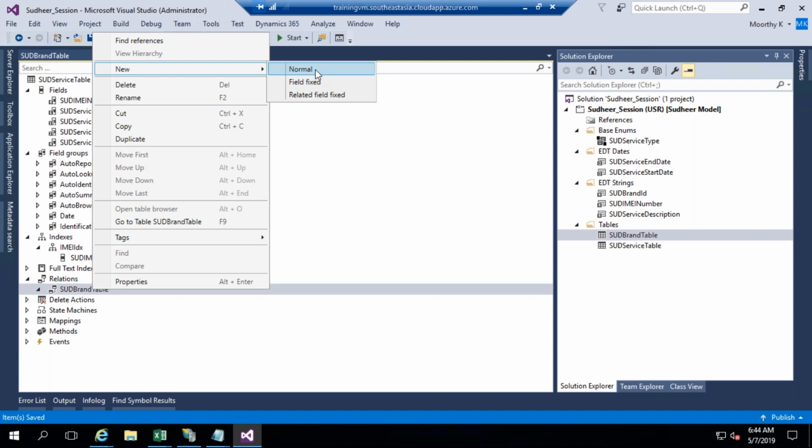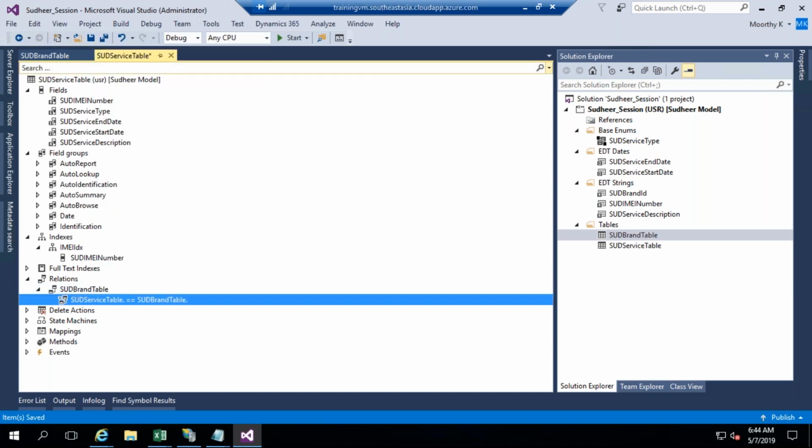And related field fixed is for the table coming from the related table, where I want only some information to be populated. These two, field fixed and related field fixed, will be triggered by using an enum. This will not be much used in AX. We can just control this by writing a standard lookup method. So just for an idea, you can know it, but most probably it is used as normal relation.